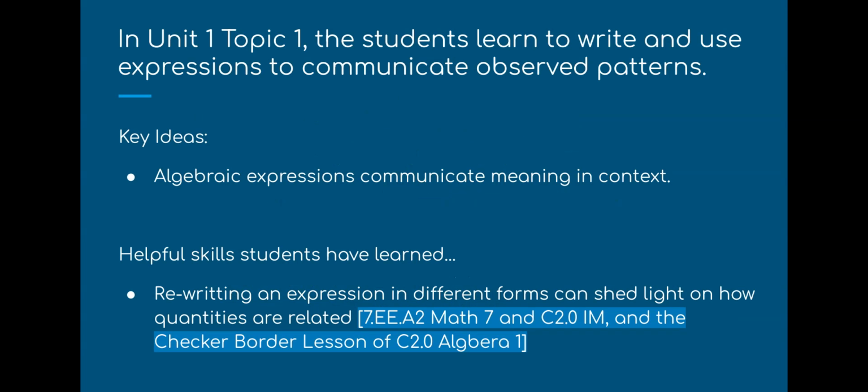So in Unit 1, Topic 1, students learn to write and use expressions to communicate observed patterns. The key ideas include that algebraic expressions communicate meaning in context. So the idea is that you could use an expression to actually convey an idea. One of the helpful skills that students have is that they've been rewriting an expression in different forms and can shed light on how quantities are related.